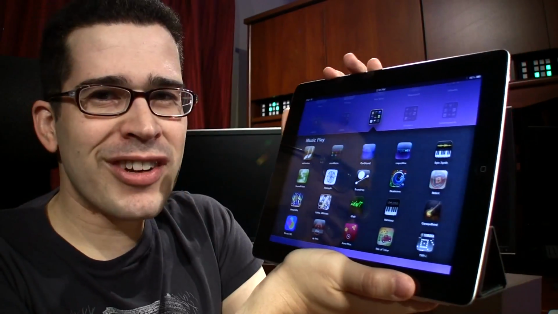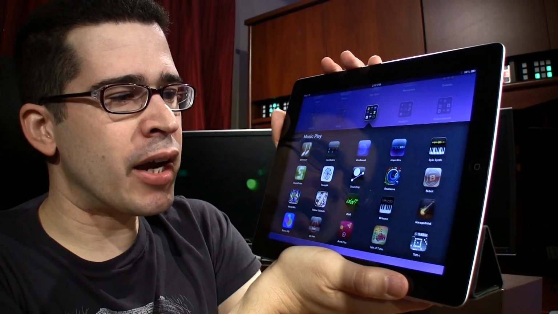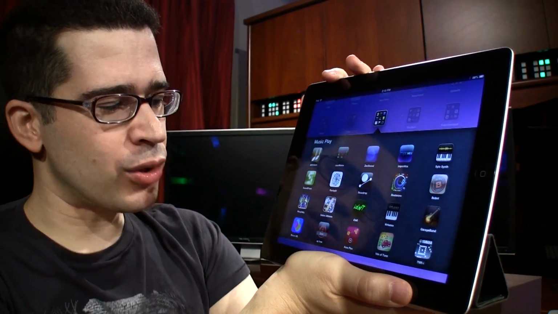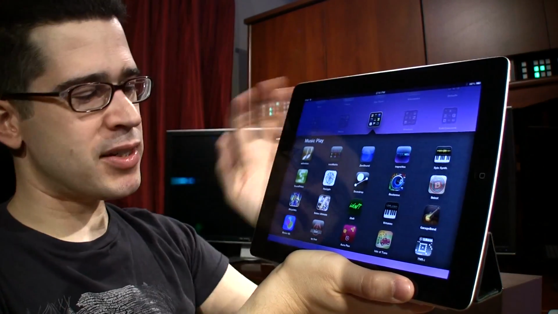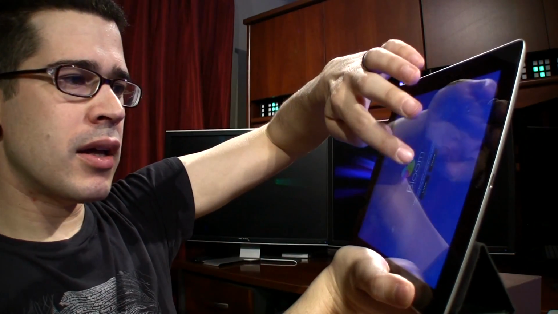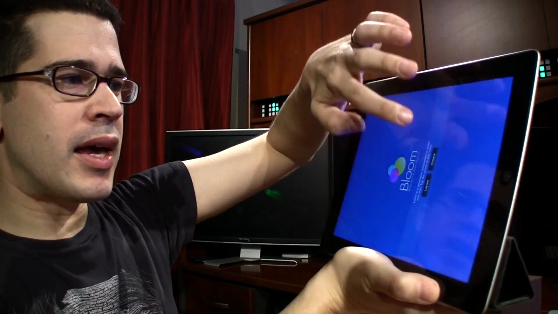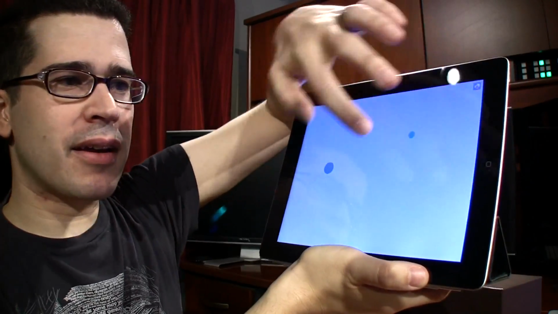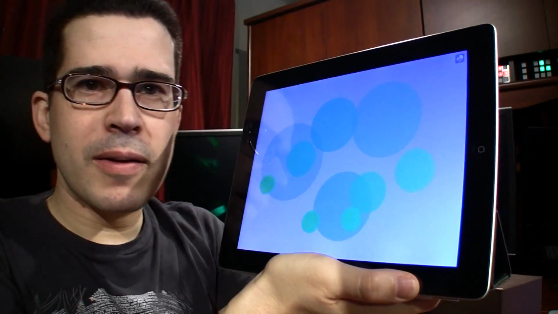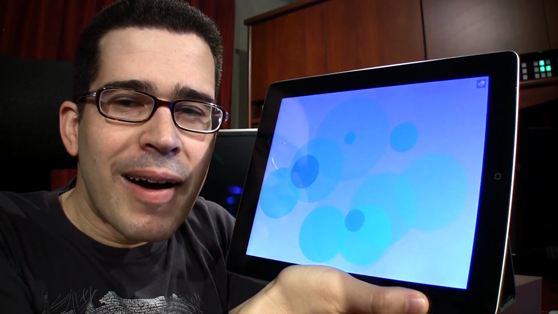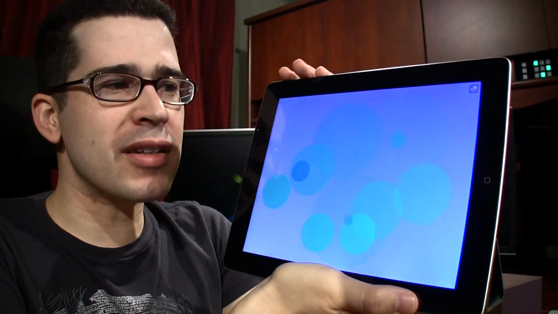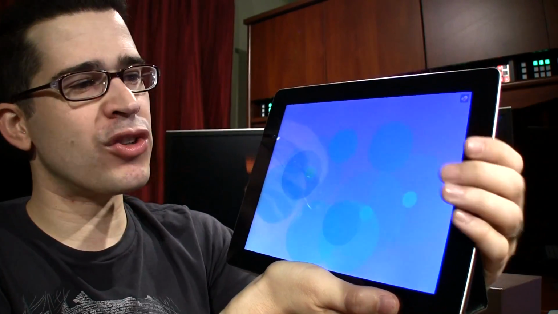I also love sound on my iOS devices, playing with sound. I'm not a musician at all, but I do like having fun by tapping the screen and pressing buttons. Let's go ahead. I think the sound is up. This is Bloom HD. Let's go ahead and create. And this is a very spa-like multi-touch. I could zone out for hours just tapping the screen and listening to random sounds like that. It's so much fun for me.